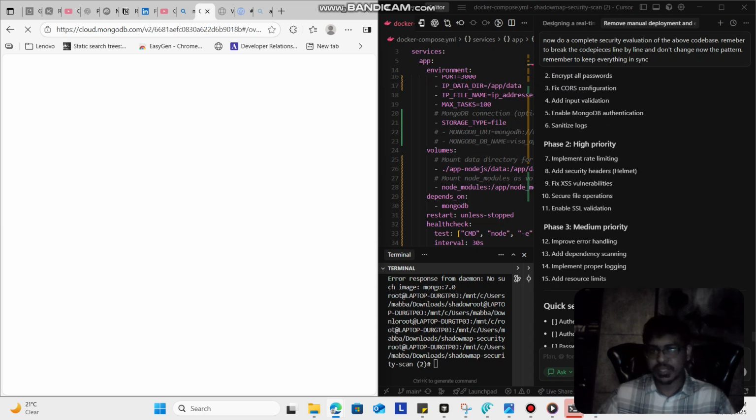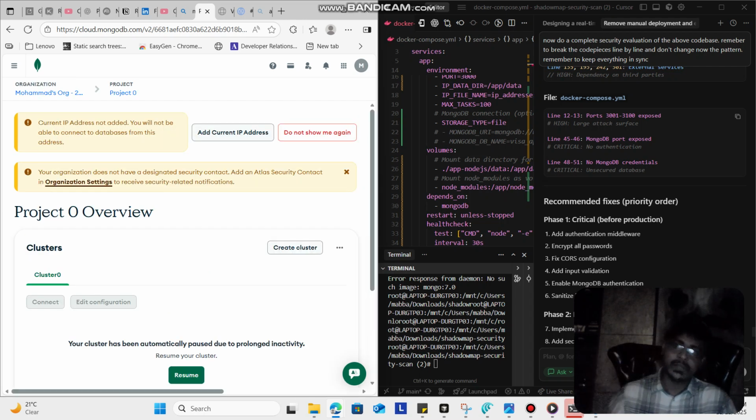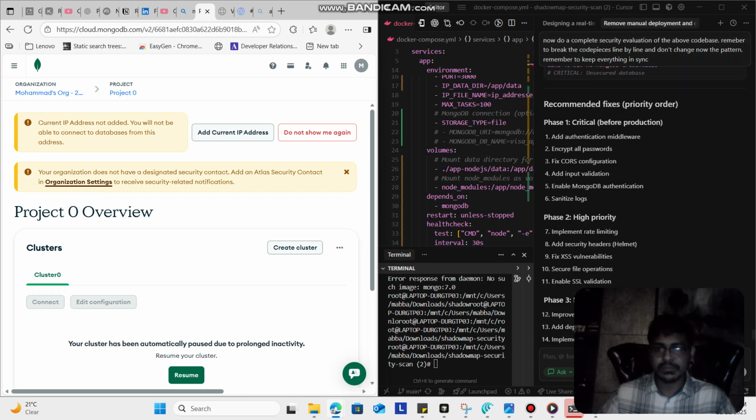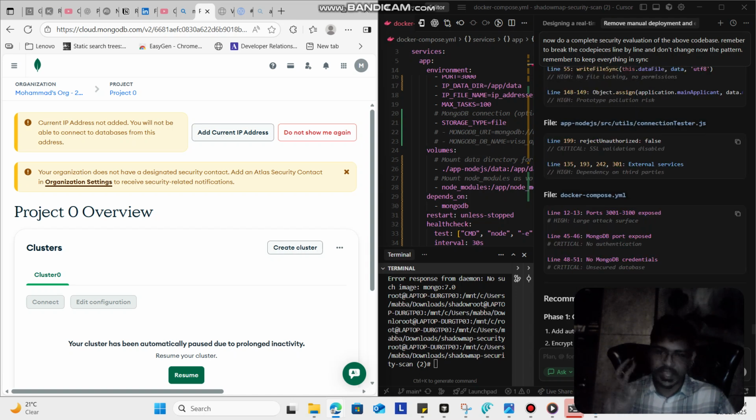This is also an extra thing that we did for each line of code. Any code base we go into, we always do a security evaluation of the whole code base. To do an evaluation, never use the agent directly, right? If you use the agent directly at first, it might change your whole code base. So it's very important to do an ask first, then ask the agent to implement.